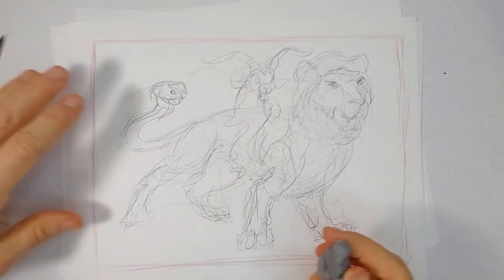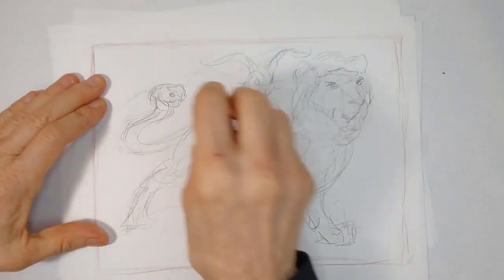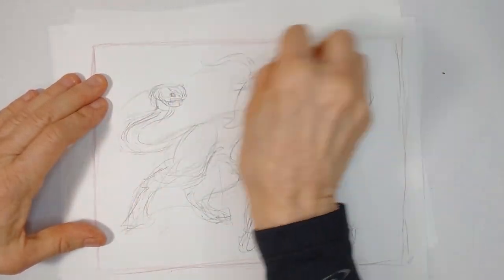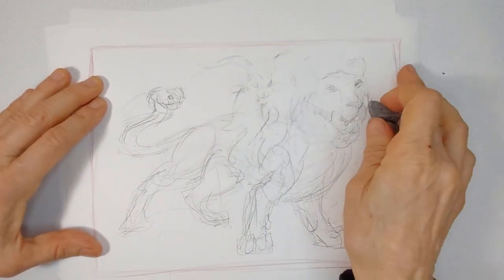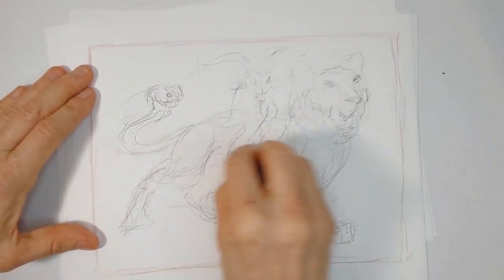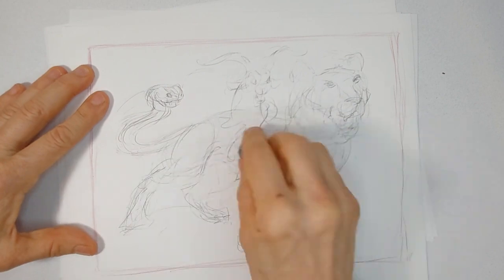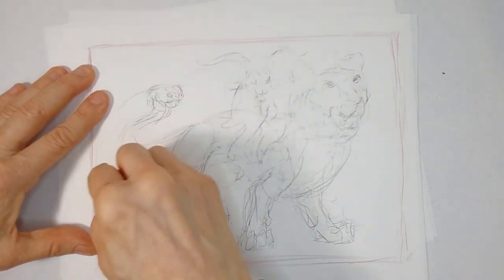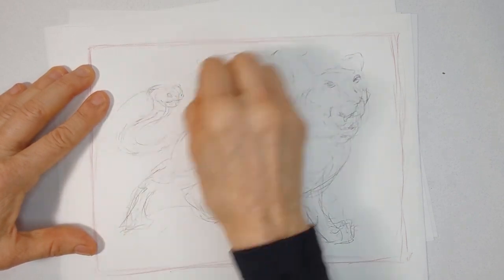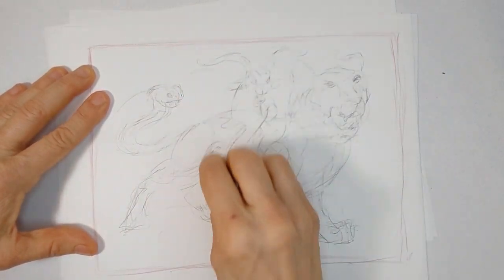I'm charging my client $20 for this because it's not taking me any time. He doesn't get approval of it. All he's doing is he's saying, okay, I want a chimera. And I'm saying, I'm doing a sketch for you for $20. In other words, you don't get to say yes, no, or maybe. You're just paying me $20 to do a sketch of something.